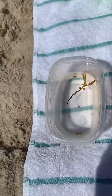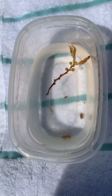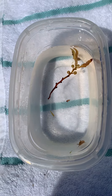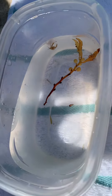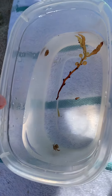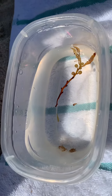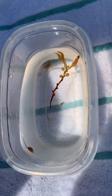We got some sea critters, and we're gonna try to feed some to Clyde. We're gonna feed some of these crabs — we caught some crabs and little shrimp that are swimming around. So we're gonna rinse them off and feed one to Clyde. Let's see if Clyde likes them.